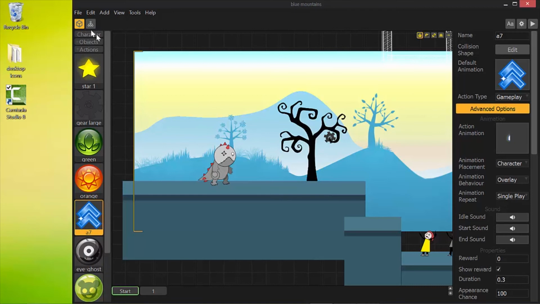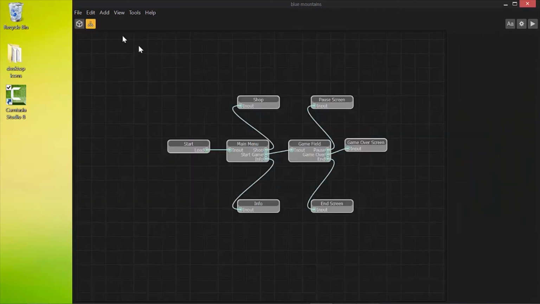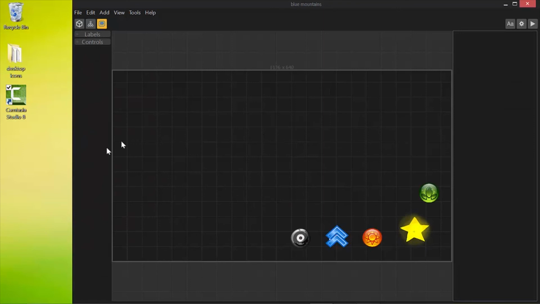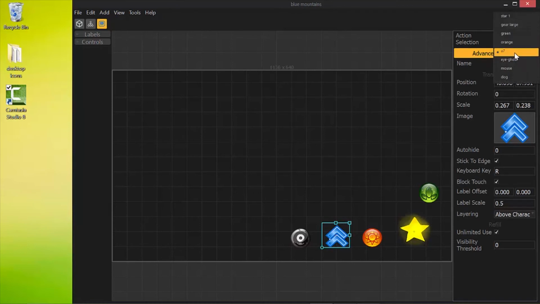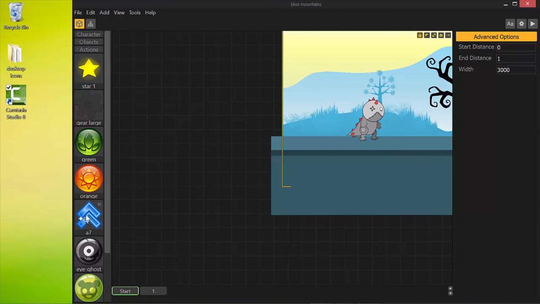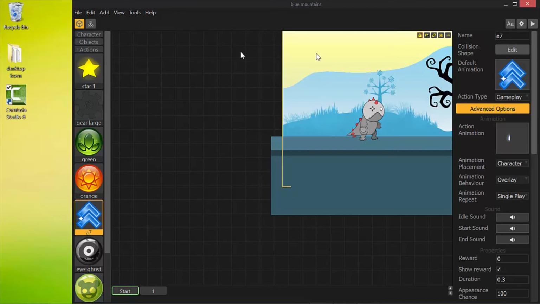Now for any of this to actually work and do something in the game, you're going to want to click here, and then over on your game field, you're going to drag. I use the same animation or the same image file and drag it over here just for clarity, but you really don't have to do the same thing. You just link them. So right here, this is telling me what file that is. That's A7, which is the same name of the action over here, A7. I would change that personally, which if you want to do, that's written up here.